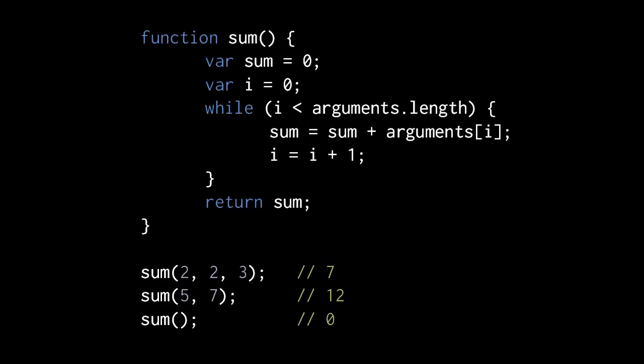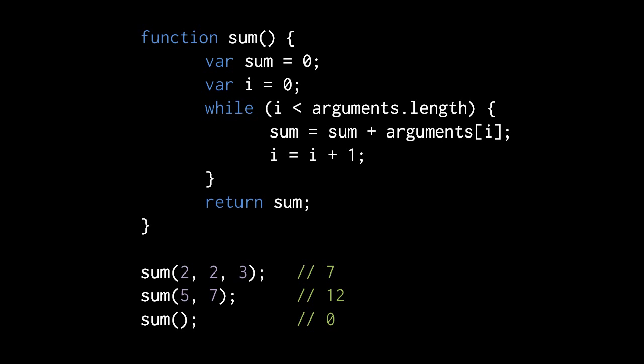Using the arguments array, we can write a function which sums together all the arguments passed to the function, no matter how many arguments are given. We'll call this function sum, and notice it has no parameters. In the function, we use a variable sum to keep tally of the value we're going to return, and we use a counter variable I to step through each item of the arguments array in a loop. I starts out at 0 and gets incremented by 1 at the end of each iteration, and the condition tests whether I is less than arguments.length. So the loop will iterate with I incrementing from 0 up to but 1 less than the length of the arguments array. In each iteration, we take the item of the arguments array at index I and add it to our sum. Once the loop completes, we return sum.